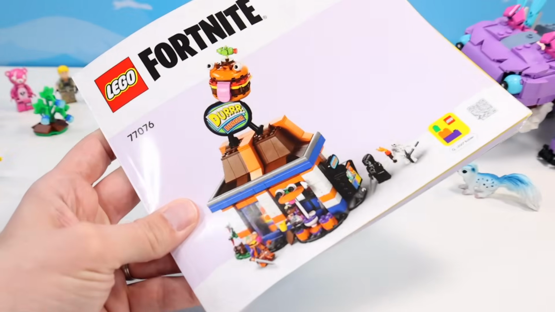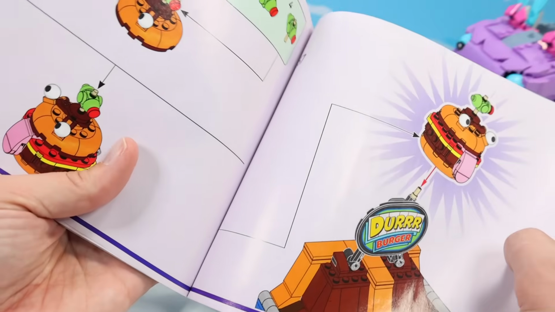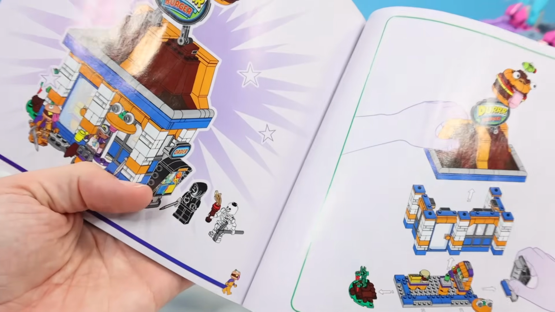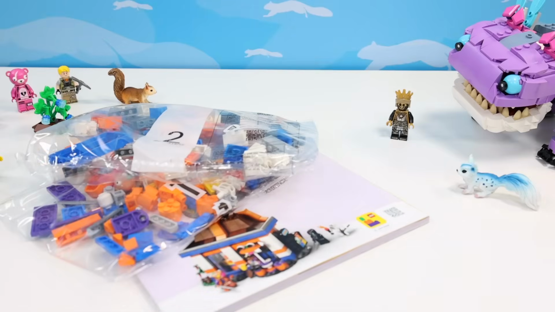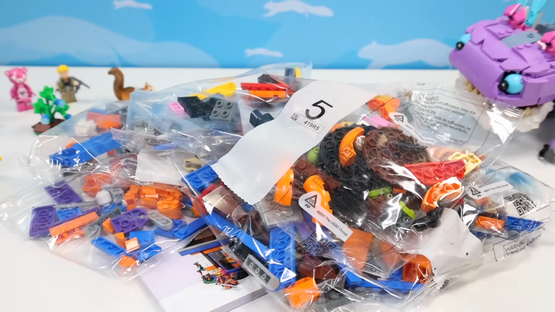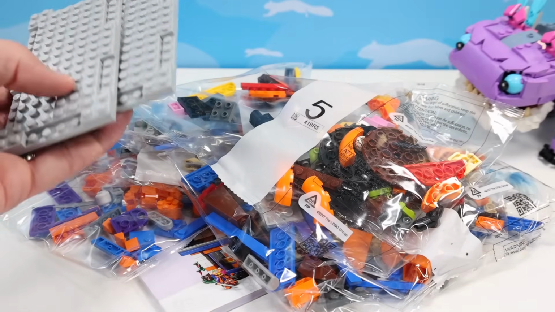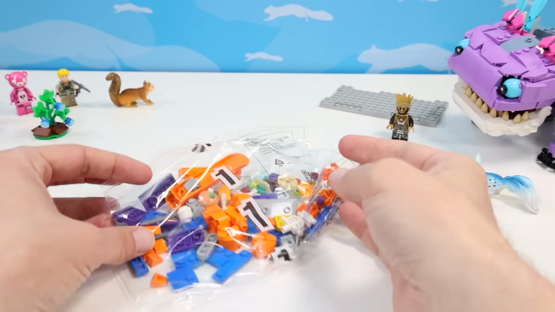Inside the box, medium instruction booklet with about 157 steps of construction for your new founded restaurant. And so bags of pieces, 1, 2, 3, 4, and 5. Plus, of course, some stickers and a couple Durr place plates. Base plates. Place plates? Anyhow. So what's going on with bag 1?